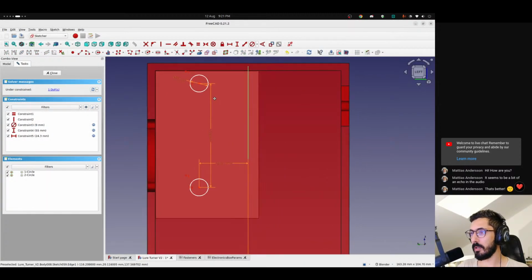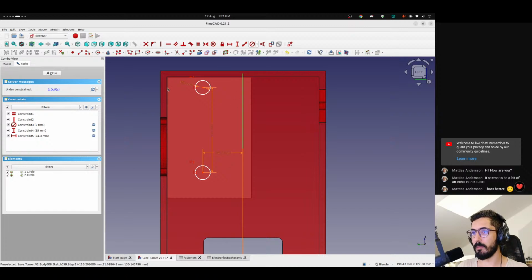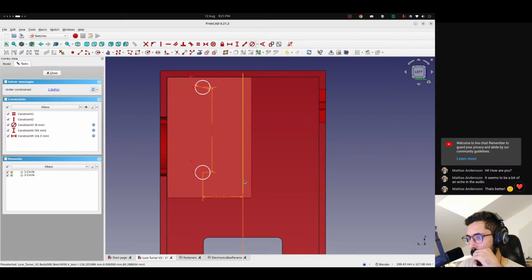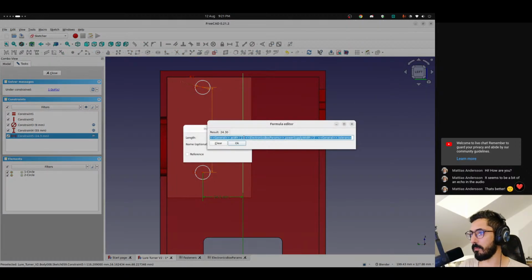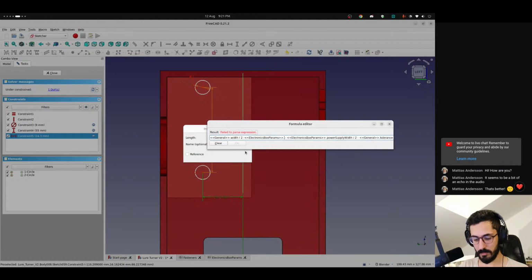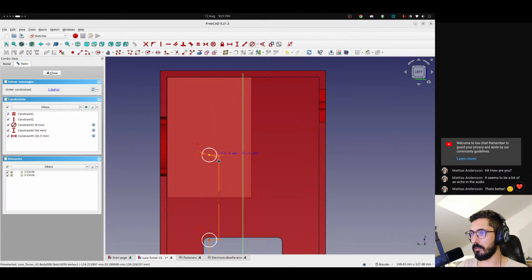No. Oh wait, no. Yeah, it should. Wait. So if we come here, that's the width divided by 2. Then remove thickness. Oh, did I remove thickness? Yeah, that's the problem. I didn't. Oh, come on. FreeCAD just hates me. Thickness. No autocomplete, please. Okay, now it's in the center.